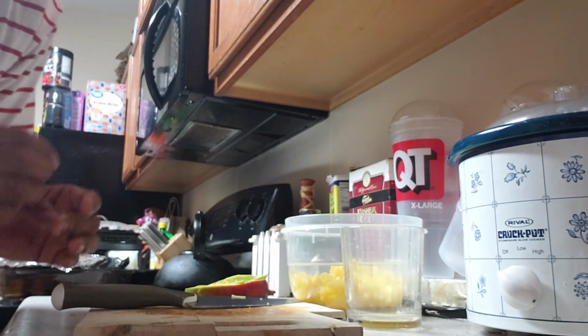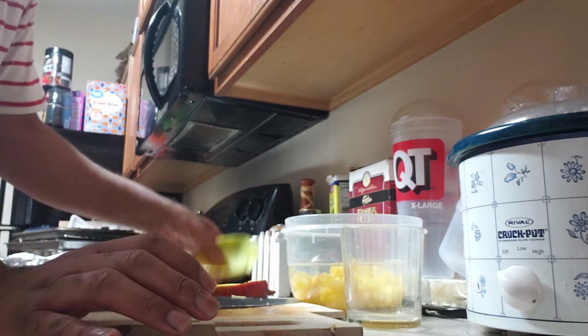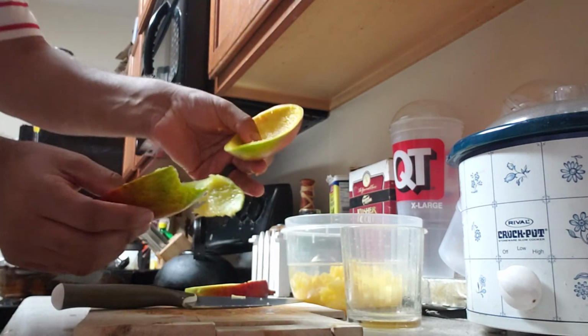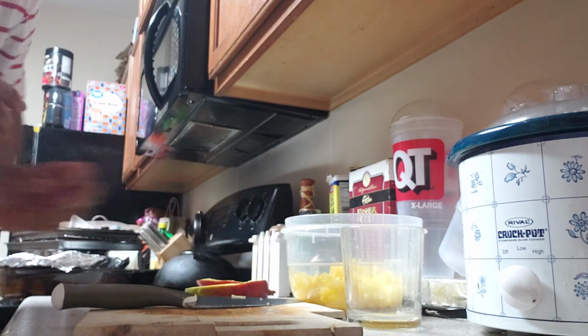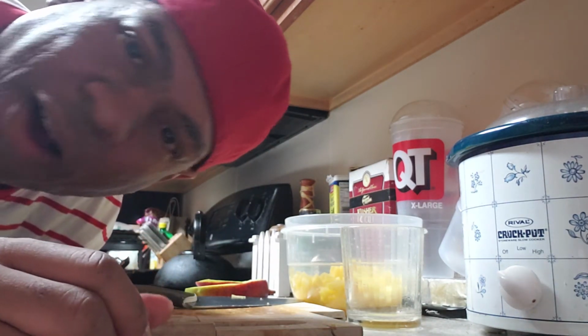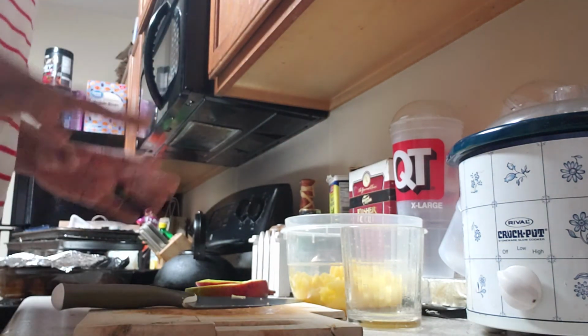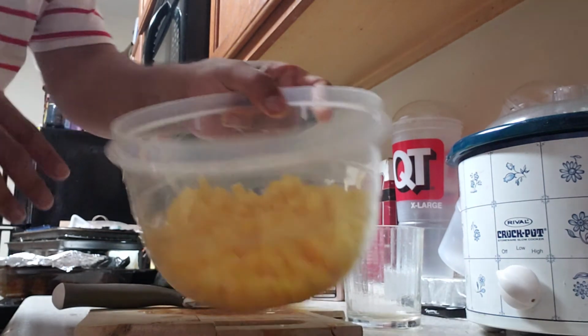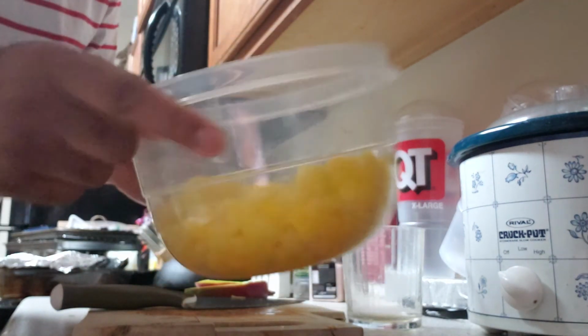That was just my example of showing you how to cut a mango properly, even, with little to no waste on the skin. This is your boy Food Junkie. What up, y'all? How y'all doing? And that's my example of showing you guys how to cut up a mango for my famous mango salsa.